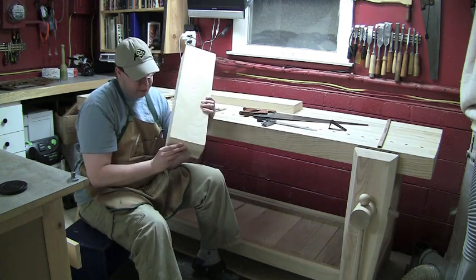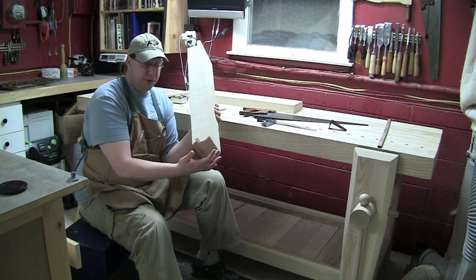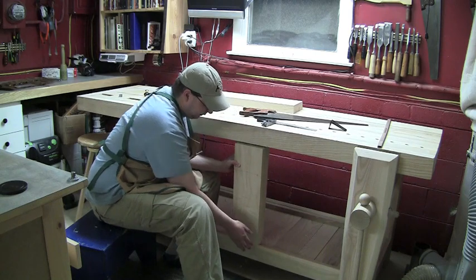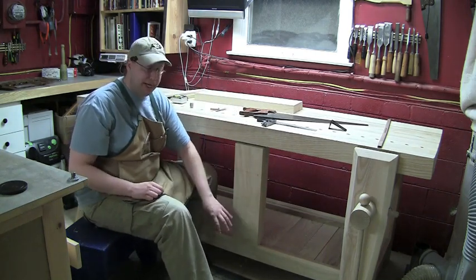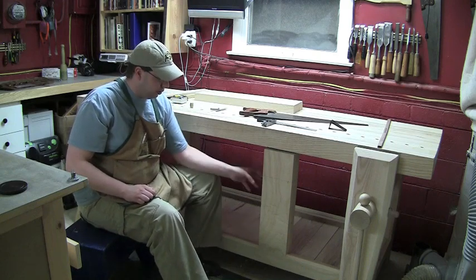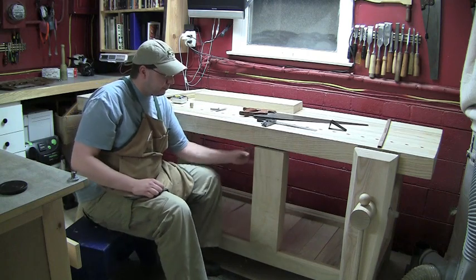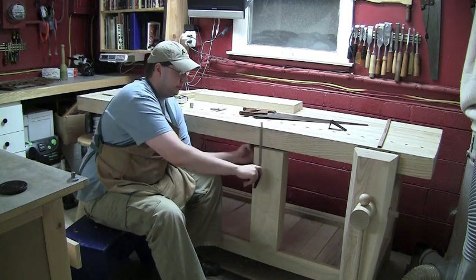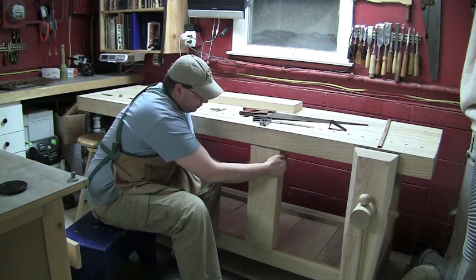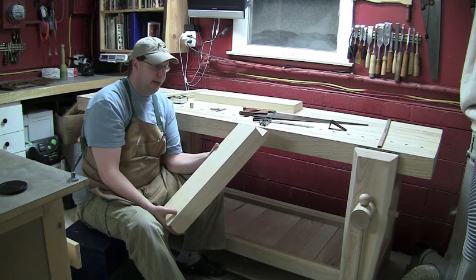It also makes it a lot more durable. It's not coming to a straight point, because as I lever this into place, I could possibly be nicking that back corner. Now that it's rounded off, it's just going to be stronger in the long run. But now you can see it fits in there nicely. And again, pull this forward, it's flush. And then to relieve it, just lift it up, and that bottom drops right out.